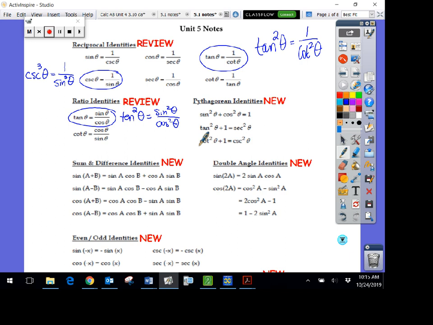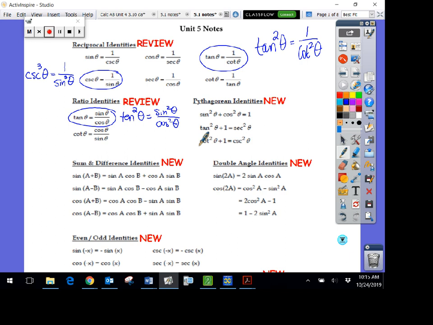Which takes us to the Pythagorean IDs. There are 2 things on one side being added. So we can't say a Pythagorean ID is anything other than this. If there are not 2 words being squared with a combination of a 1, then it is not a Pythagorean ID. We cannot just take the square root of both sides and say that's a Pythagorean ID. Sine x plus cosine x equals 1 is not a thing.